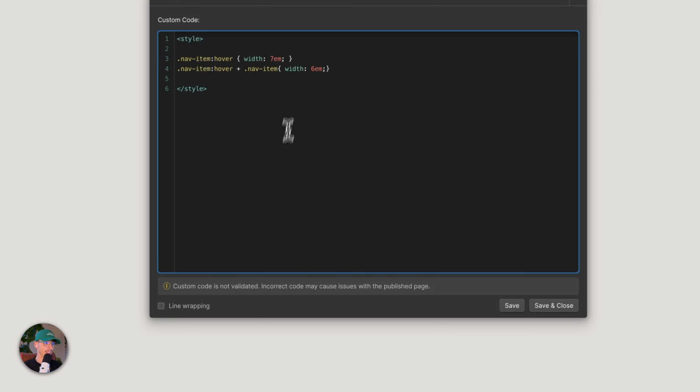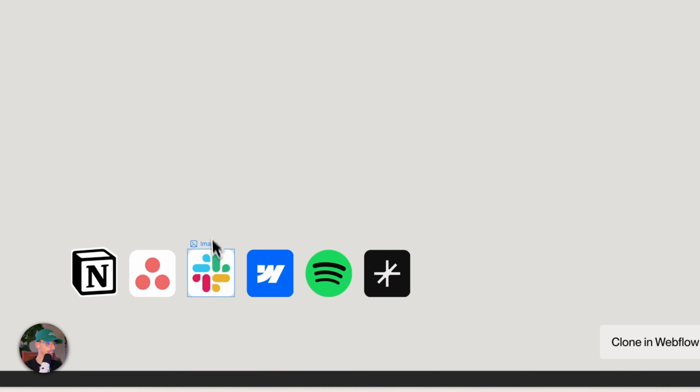So if we want to select the one that's even further, we can just copy this whole thing and then also copy the plus nav item. So what we're basically doing is that we're building on top of the previous one. So we found the next nav item, and then from that one, we're going to find the other next one. And we're going to give that maybe 5.5 to give it a bit less. If we save and close, we see that the furthest one is also growing.